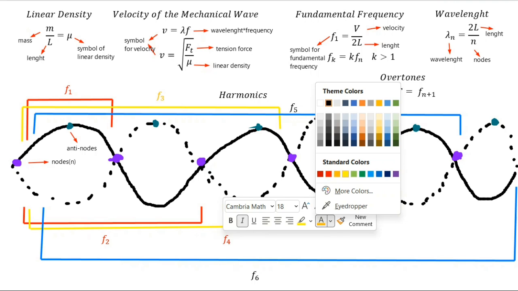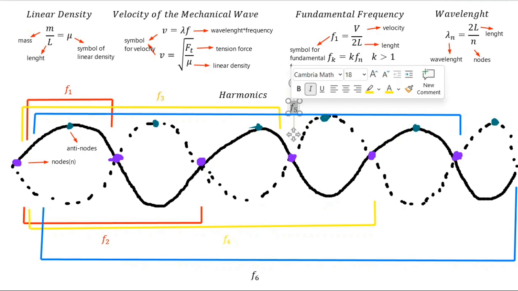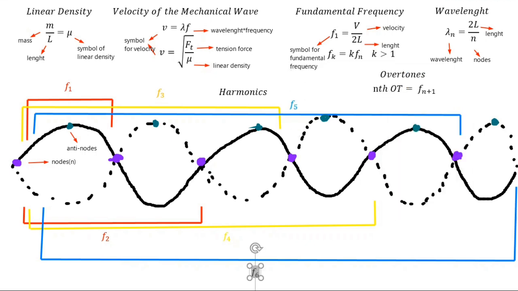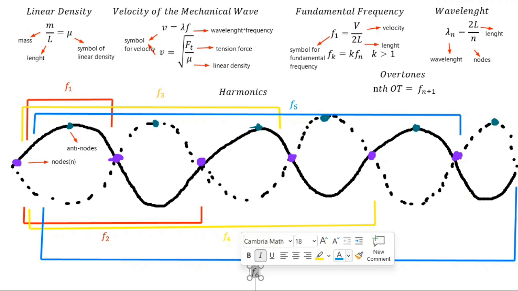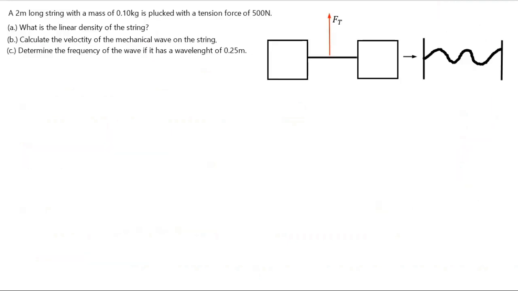If you're seeing it, the one in the purple is the node. And this F5, F sub 5, the fundamental frequency 5, is just from the first node into 1, 2, 3, 4, 5, 7th node. That was too far to calculate. And this can go on forever if the string that you use has an infinite length. Now let's solve this problem.